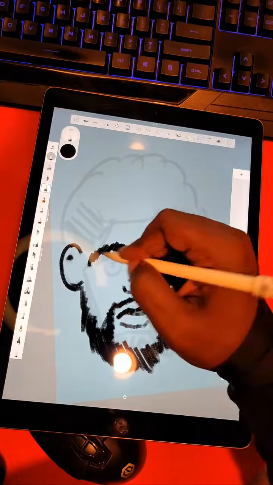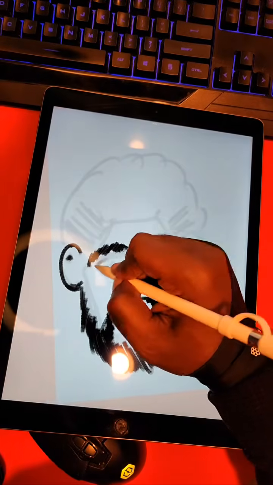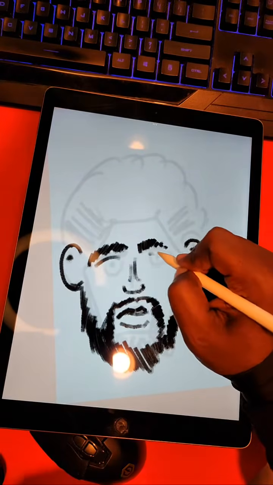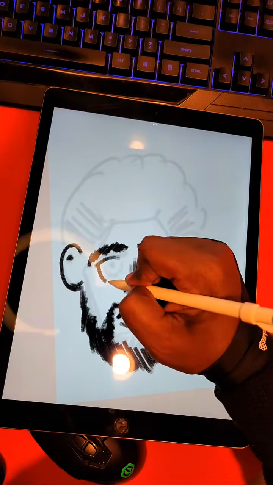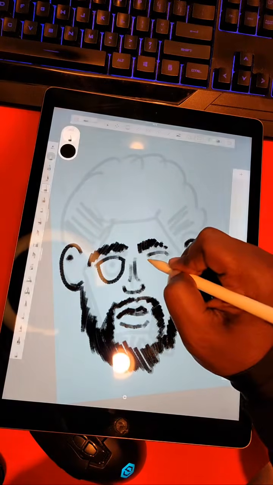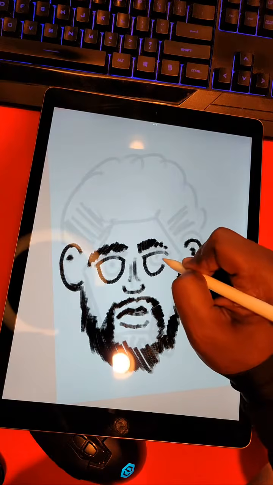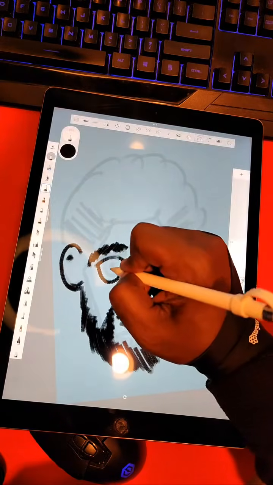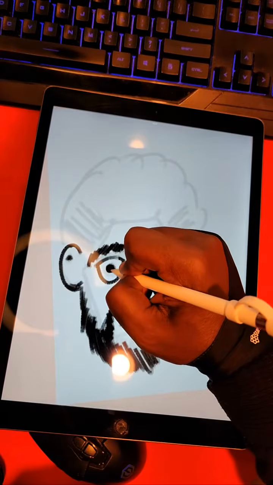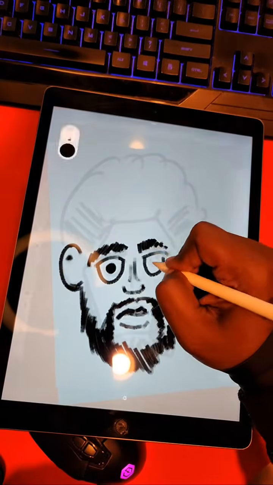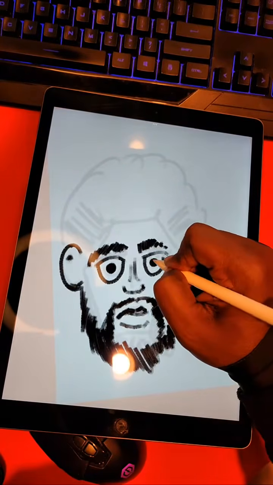And then, of course, start working on the eyes. Just putting a little bit of the upper eyelid over here, something like that. And again, because this is a cartoon, we can do the eyes as big as we want, something like that. And then we put in the eyeball here, like that.